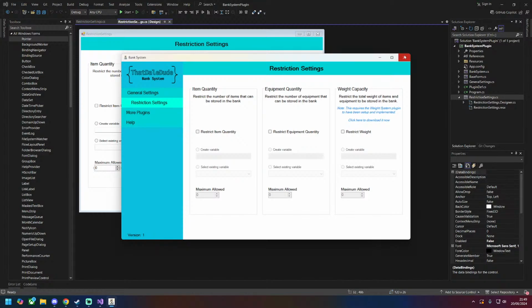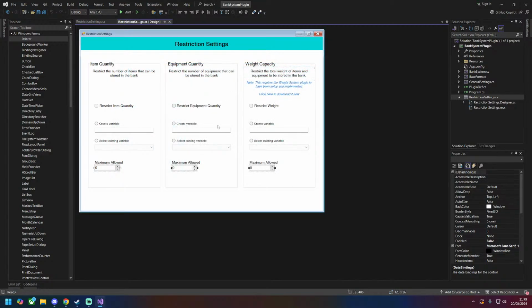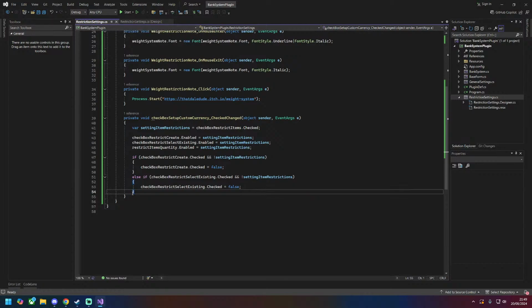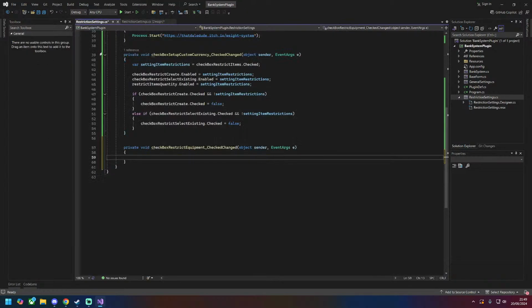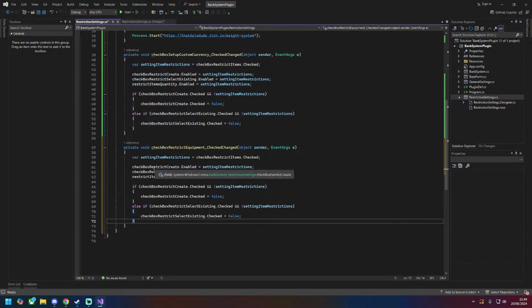Okie dokie. So I'm going to very quickly do the same thing for the other two sections, and then I'm going to call it there for now, because the wife beckons. Right, so we're just going to copy paste this, because it is going to be very similar.